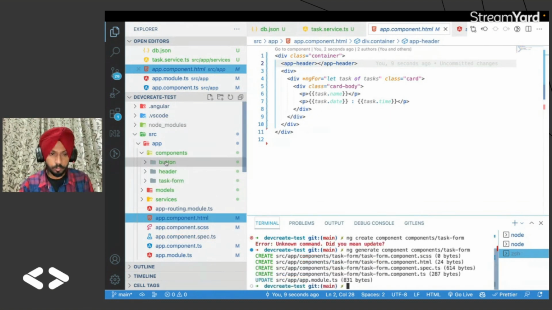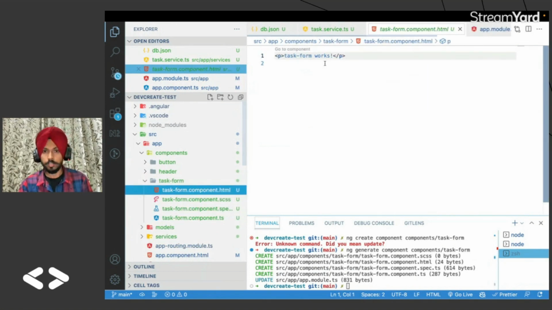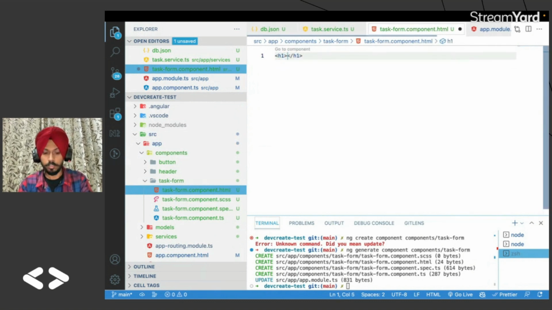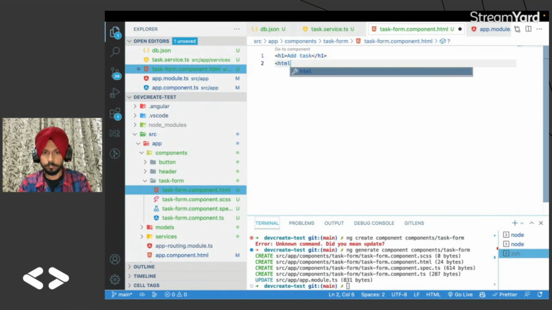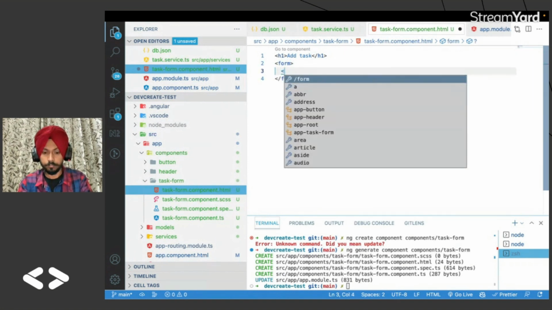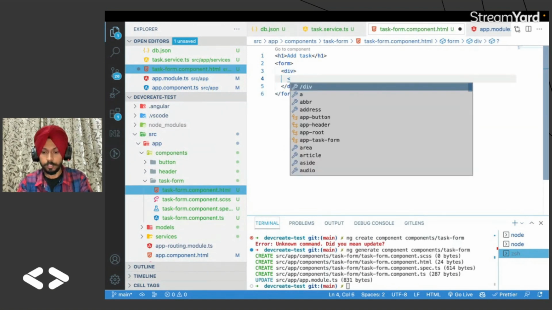Yes. Now in the components, in the task form, let's go to HTML. Let's put an H1 and say add task. Just add a new form. Add div. Add a label.